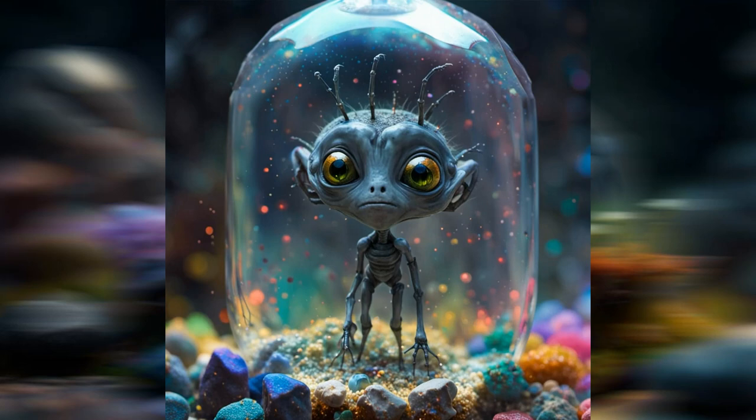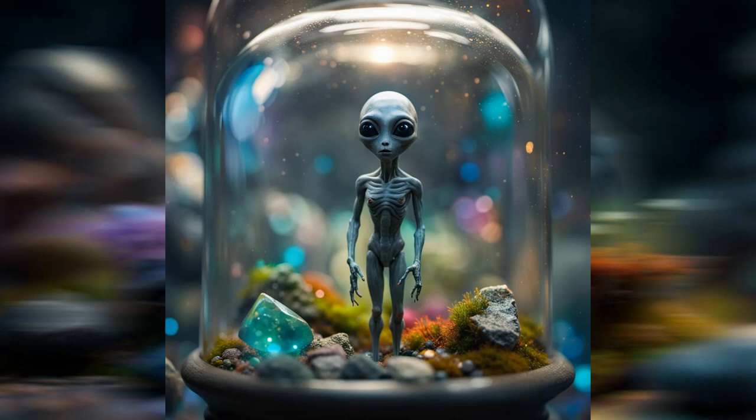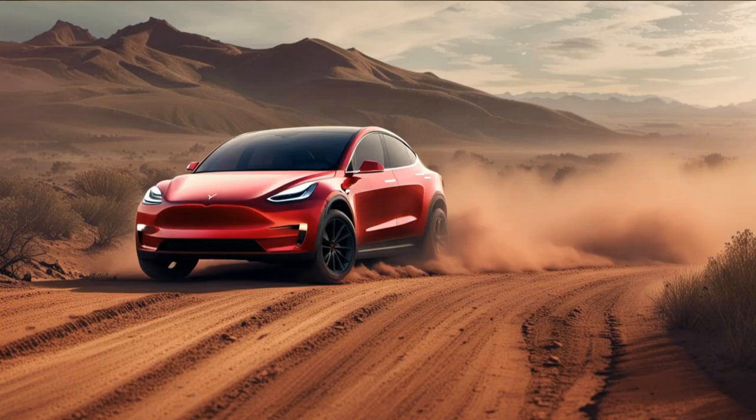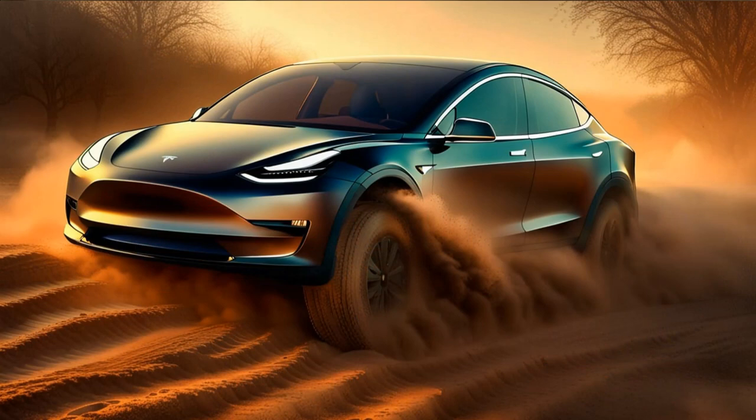The way it brings out the tilt shift focus just amazes me. It really looks like a little tiny miniature jar, so I'm very much impressed. Going back to the SDXL, I'm going to be comparing it to the older version using the same prompt — the same words — and the same seed. The term 'seed,' as applied to AI art, is basically how the AI looks at your words, your prompt, and interprets those words slightly differently depending on the seed. In one seed you might have a red Tesla with mountains; in another seed a gray Tesla with bushes in the background. Different seeds give a slightly different image or interpretation of those words.